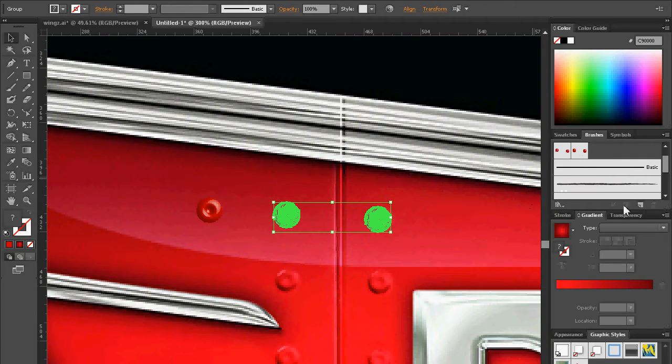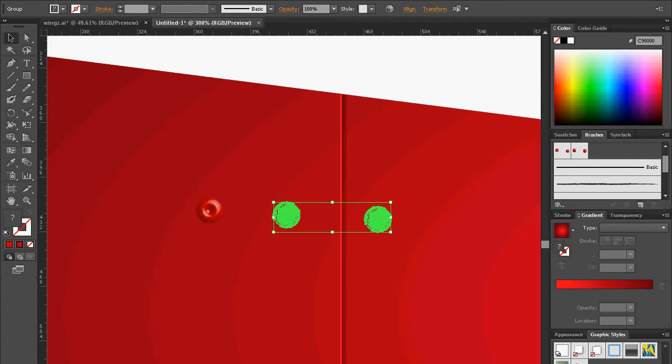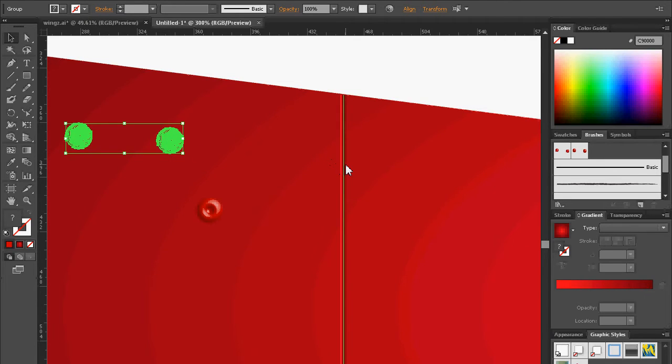Alright, so we just made a new bolt piece, a new scatter brush. And now we're going to add that into our line here. So let's go ahead and hide that, bring back our old piece, see what we've got that we've made. So these two guys I can move over here.